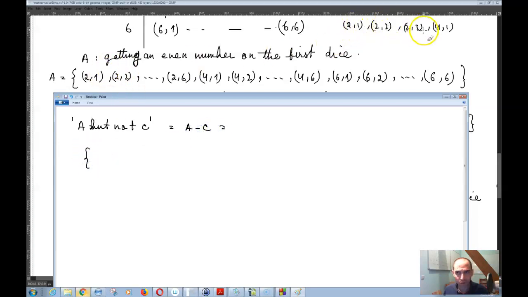2,1, 2,2, 2,3 is not there, so you start with 2,4, and then 2,5, and then you have 2,6 as well.